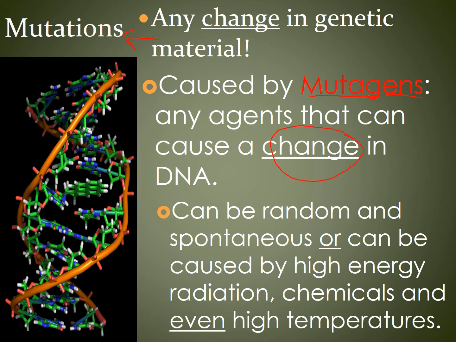So mutation is a change from the original DNA. Think about it: was a Teenage Mutant Ninja Turtle a mutant? Mutant, because their DNA's changed. Obviously, turtles don't do all that super stuff, right? So this can be random. It can be spontaneous. Like over your life, it can kind of just change. And sometimes it can be because of radiation, which is possible, chemicals, or even high temperatures.